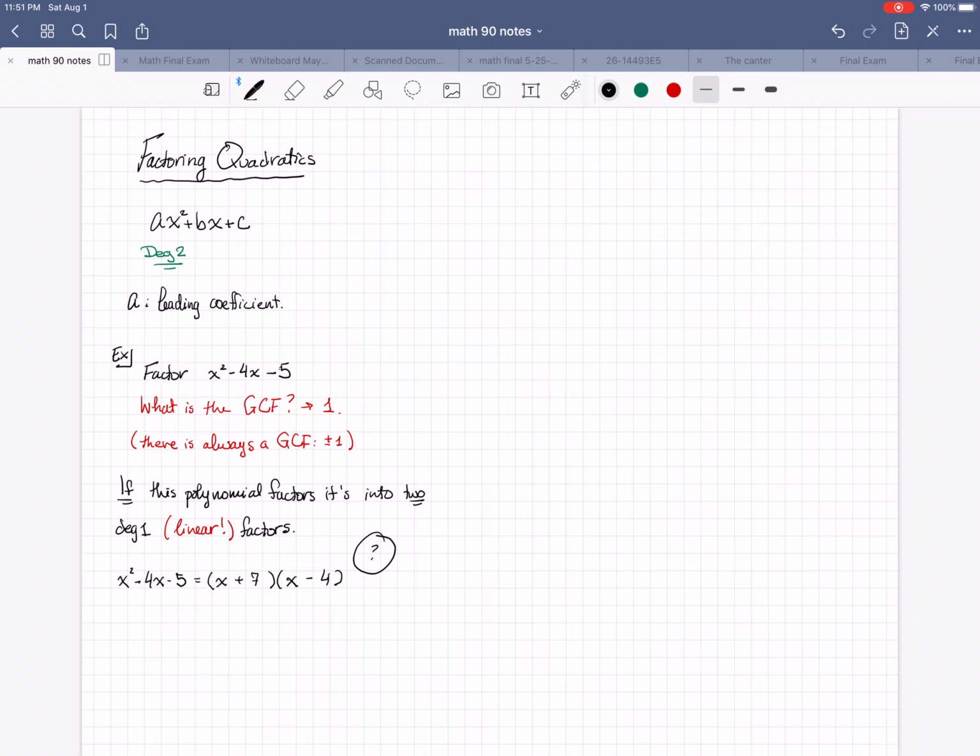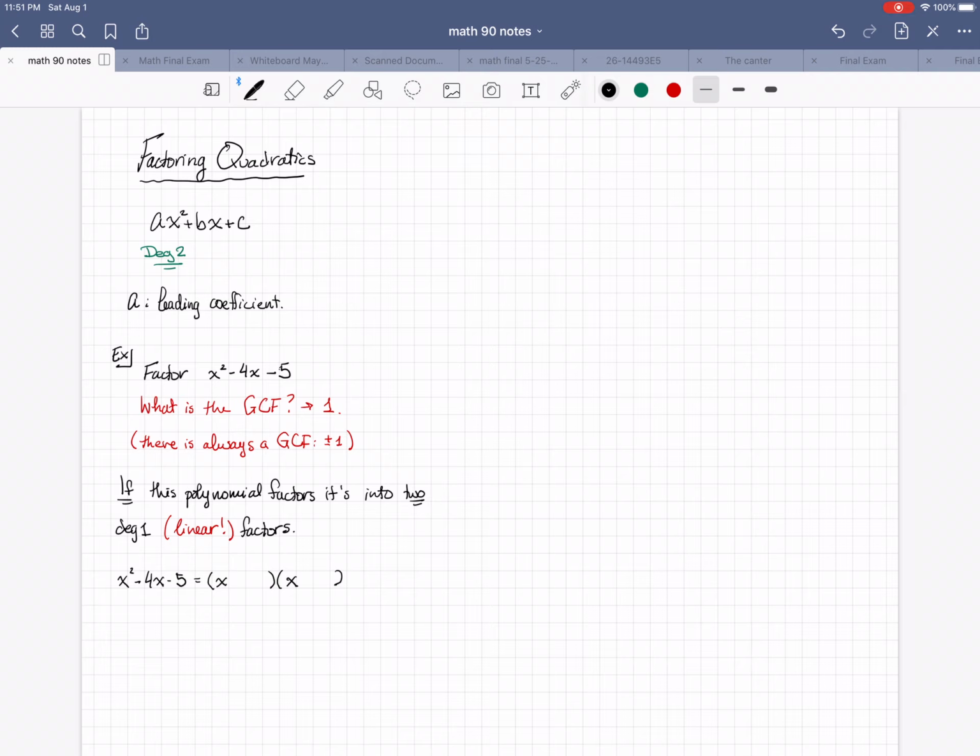They multiply to negative 28. So the polynomial that you would get if you multiplied this back out would have a minus 28 on the end, and our polynomial doesn't. So for sure, this doesn't work. It cannot be plus 7 and minus 4. But just like before, not only did we see that something didn't work, we also learned what it needs in order to work. We need these two constants to multiply to negative 5. Okay, so what multiplies to negative 5?